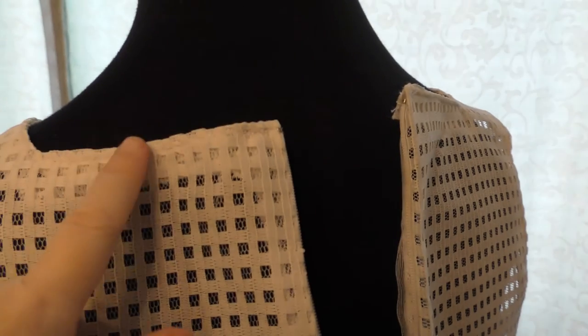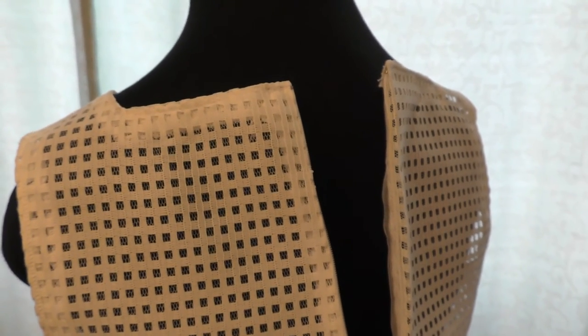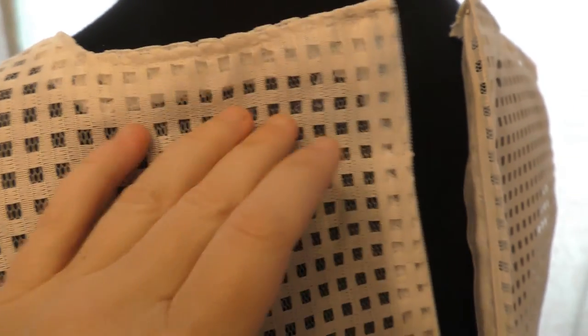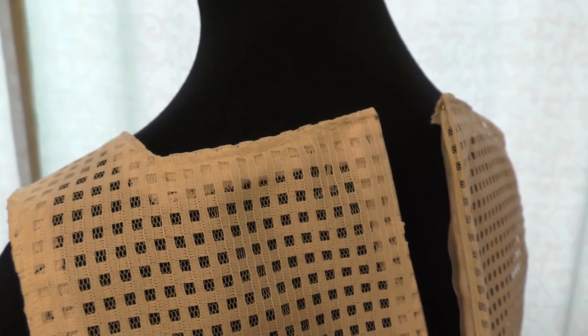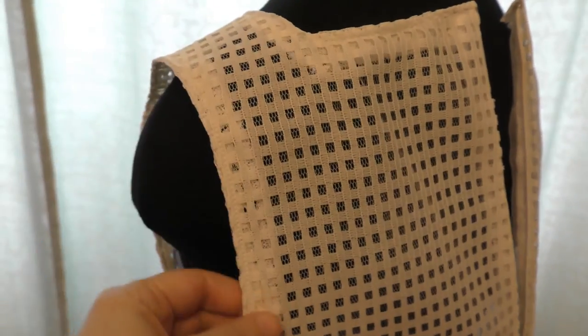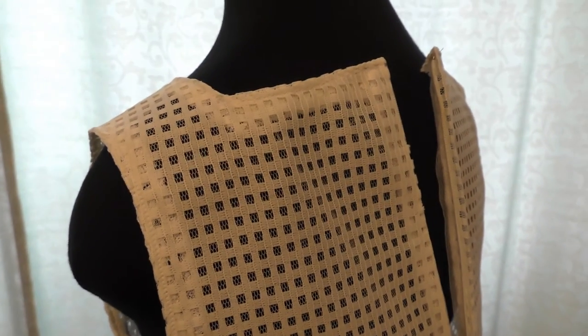Wait a second. Okay, now it's open. So this is what I did with these, just narrow strips here, because you can see these from the outside, although probably not that well in the final piece. But anyway, it's folded here and then stitched on the top to keep it underneath, so it won't slip to the outside. And I really recommend watching Bernadette Banner's video on pressing seams. There is some good advice in there, and pressing these was much easier, and the result much neater using the methods shown in that video.